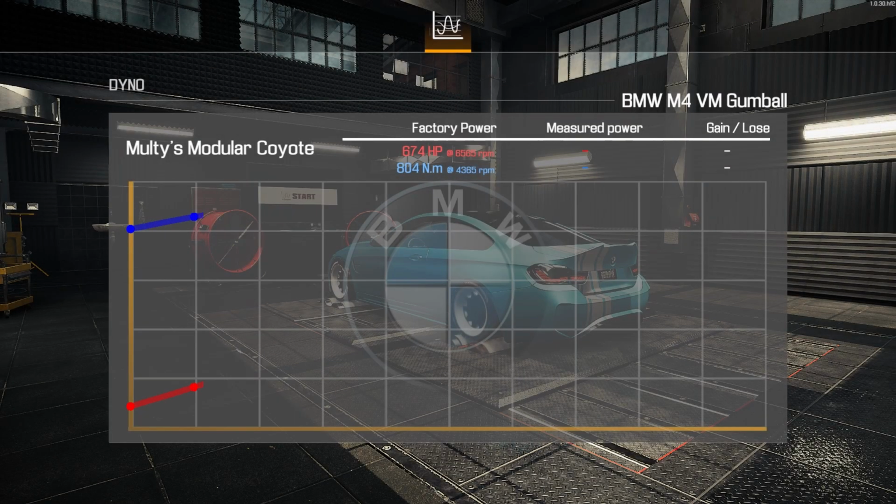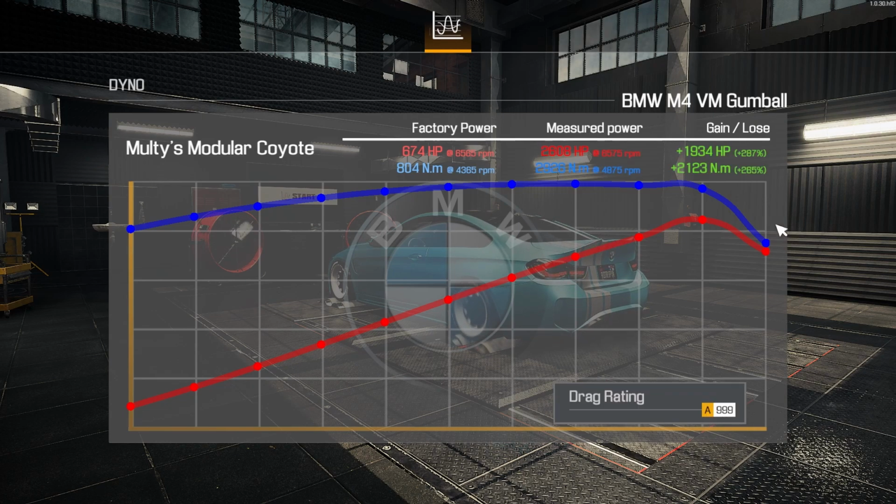On the dyno with our beautiful twin turbo Coyote BMW M4, 674 factory horsepower from this beast. I think we're going to increase this by an absolute load today. Let's have a look. Let's find out. Wow, a gain of 1,934 horsepower, 287%. I knew this was going to be a lot.